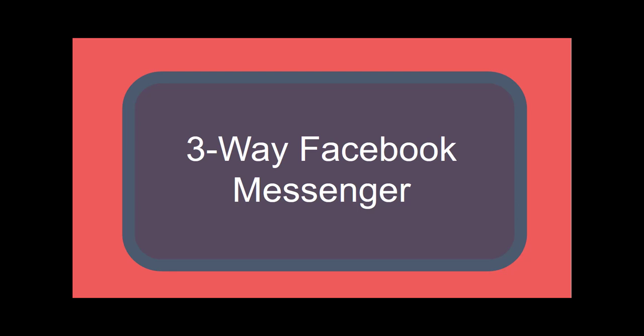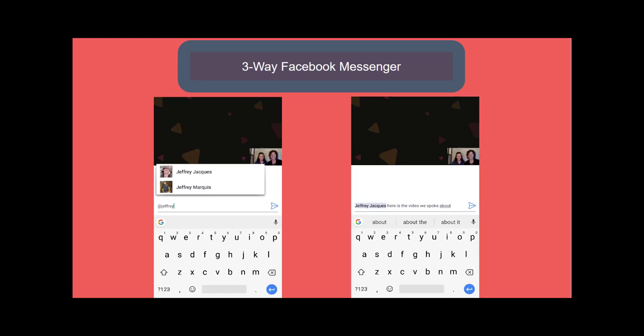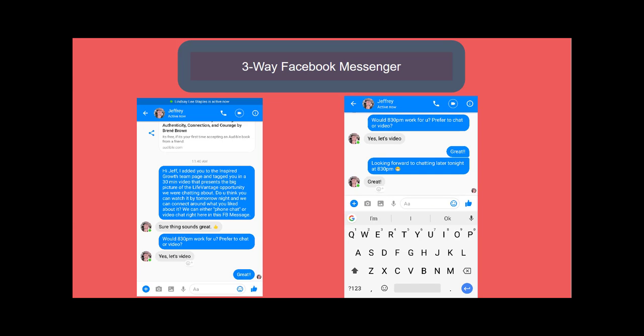But for those of you who are just utilizing it outside of the ATM method, you can certainly use this as well. So first of all, we're going to assume that this is part of the ATM process. We're going to add the prospect into the group. As such, we are going to tag them in a message, a post that we have chosen. In this case, it is a presentation. And then we are going to bring them into Facebook Messenger for the message.